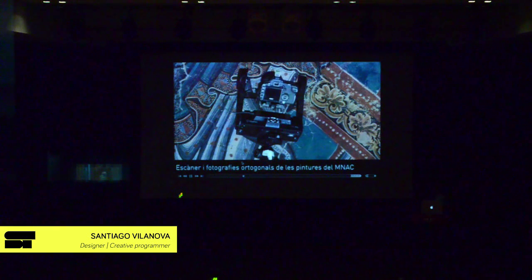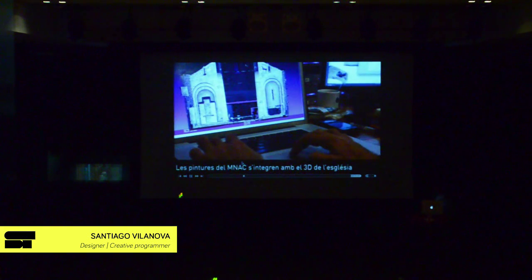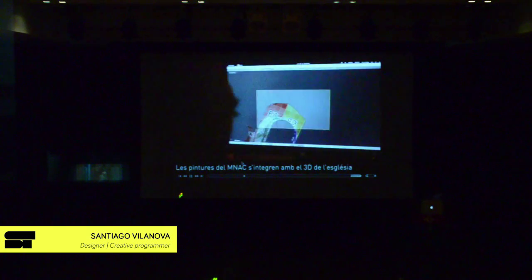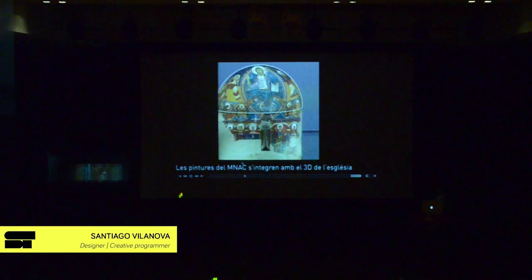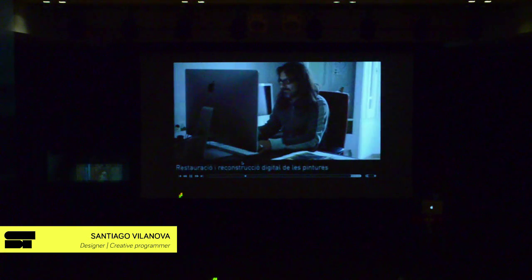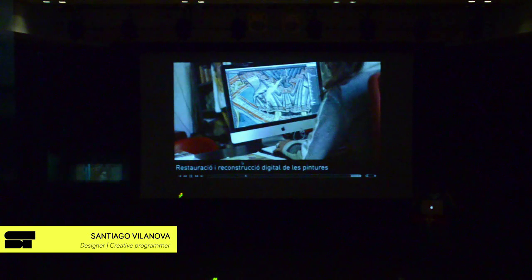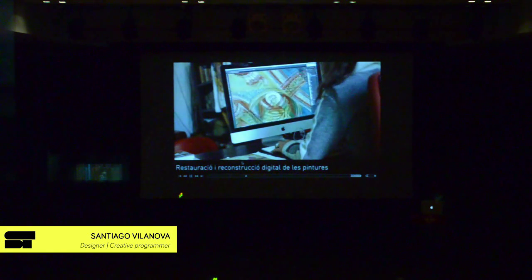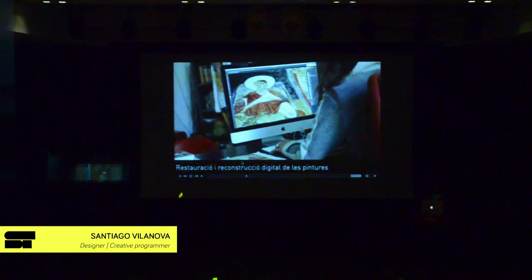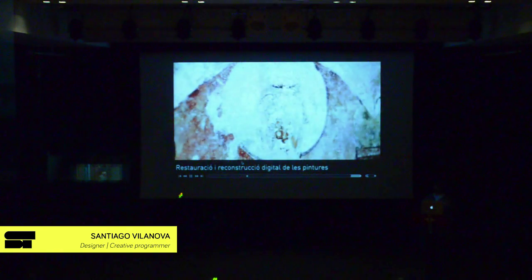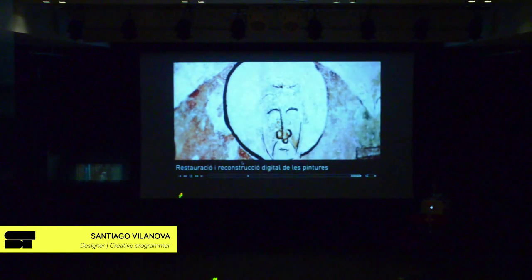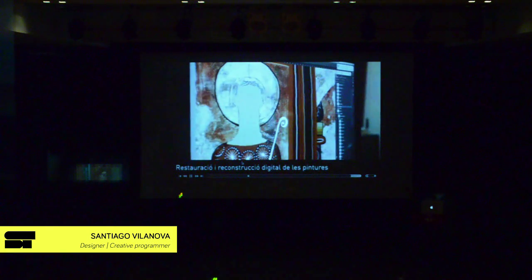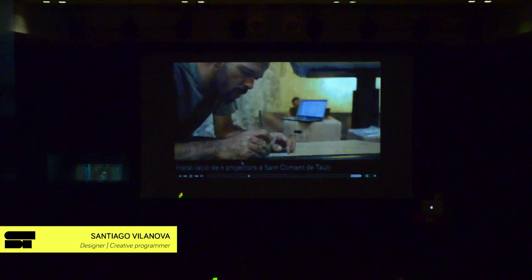The process we made involved several things. On one hand, we made a laser scanning of the church, so that we could have the three-dimensional geometry of the church. Then we took a very high resolution photograph of the original in Barcelona, and our idea was to match the original in Barcelona with the deep layers still in the Pyrenees church.